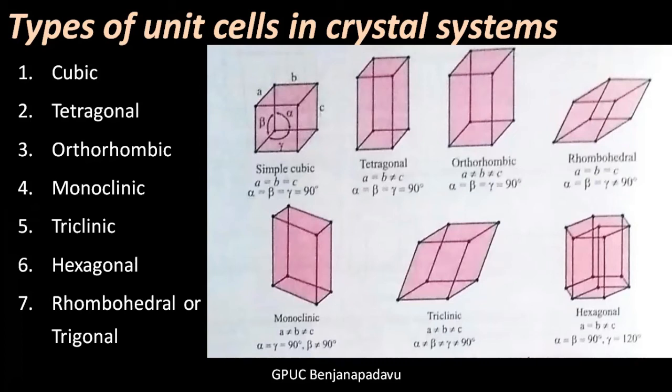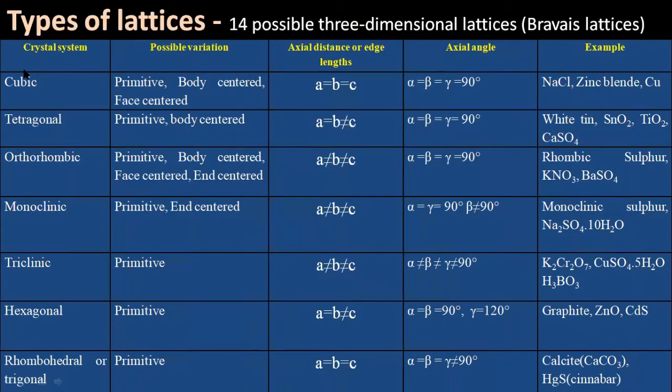What the parameters of these crystal systems are, we will discuss now. In cubic, A will be equal to B will be equal to C, all three edges, a simple cube we have seen, right? In that, all the edge lengths will be equal and all the angles will also be equal, and equal to 90 degrees. So A equals B equals C, and alpha equals beta equals gamma equals 90 degrees. That is about the cubic.